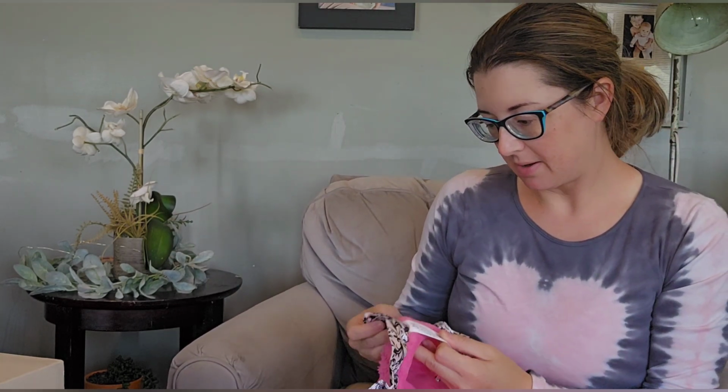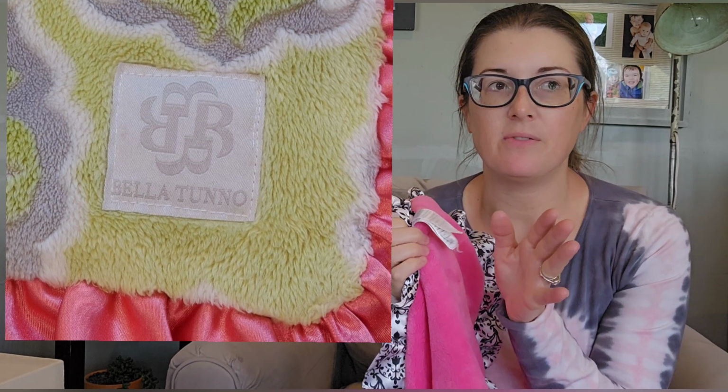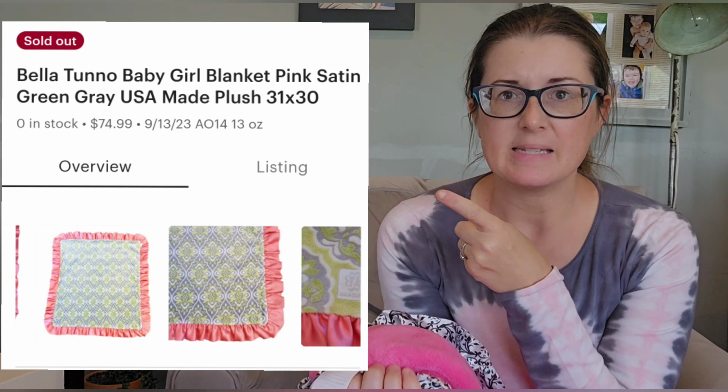Here's another modern piece. Again, a baby blanket. I do well with the satin edge, as I've stated before, and this is pink. There is one brand that I've done really well with. Okay, this one's Baby Essentials, but there's one that can go for about 50 or maybe 75. I'll see if I can put that tag up in the corner to keep your eye out for. Pause the video, screenshot it, whatever you want to do if you're interested. But this one's just Baby Essentials. However, I think I can do rather well with this.